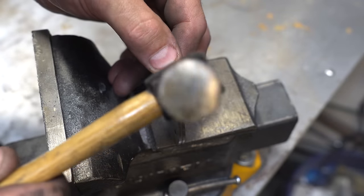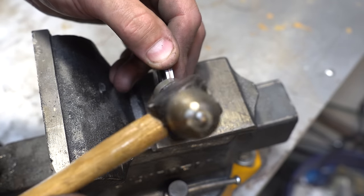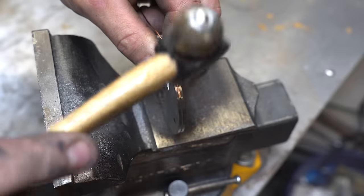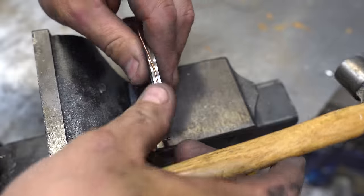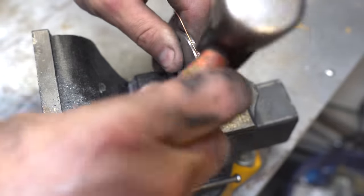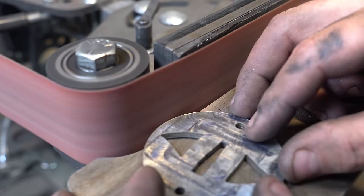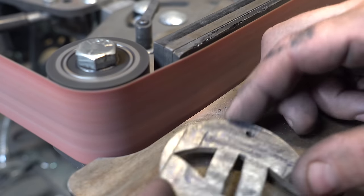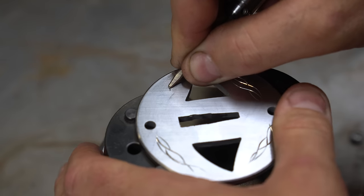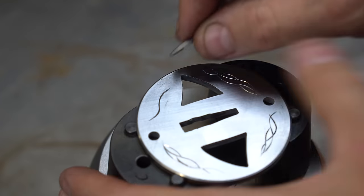Time to hammer in some copper wire that's just a little thicker than that channel. I decided I need some more embellishment on the guard, so I broke out the hand engraver and put in some wave patterns.